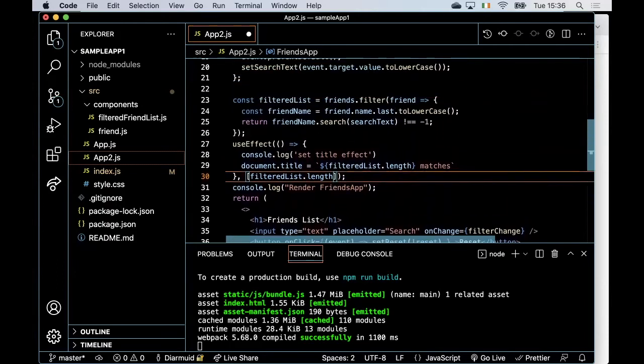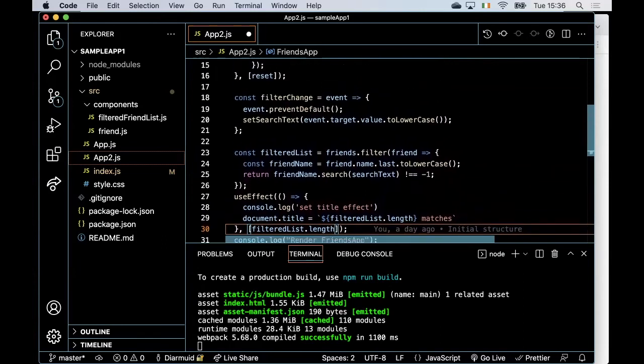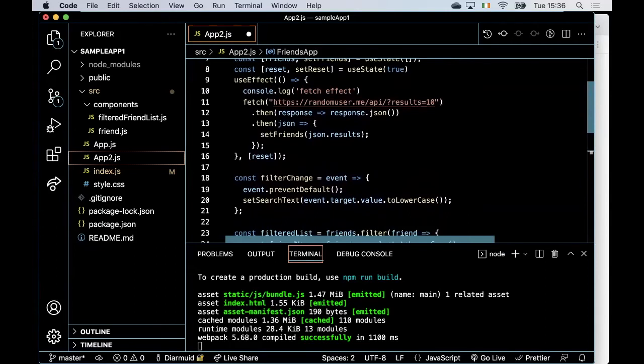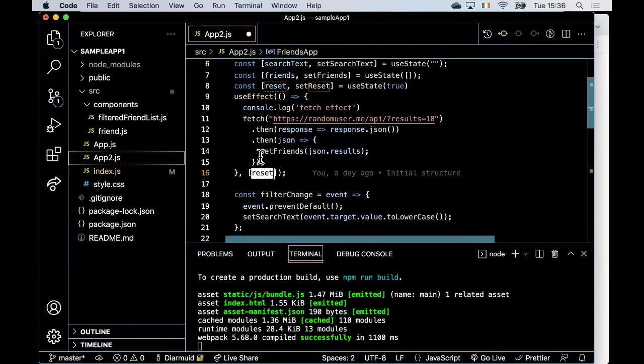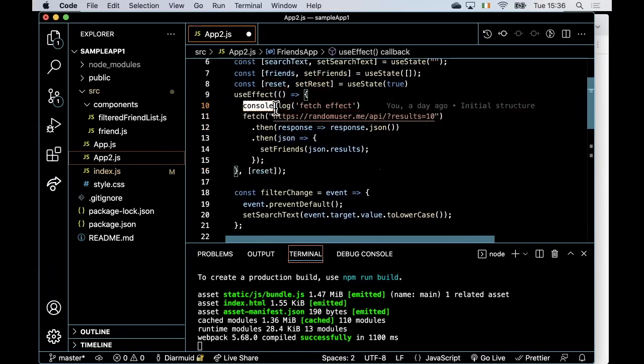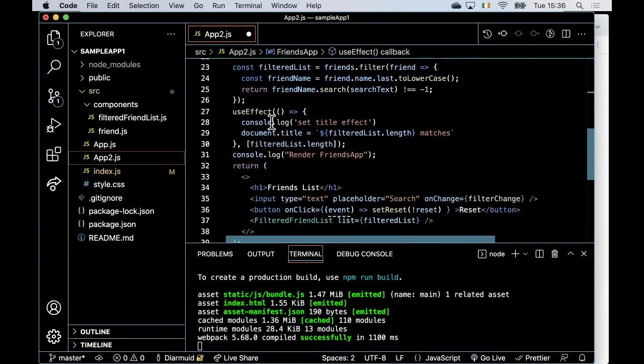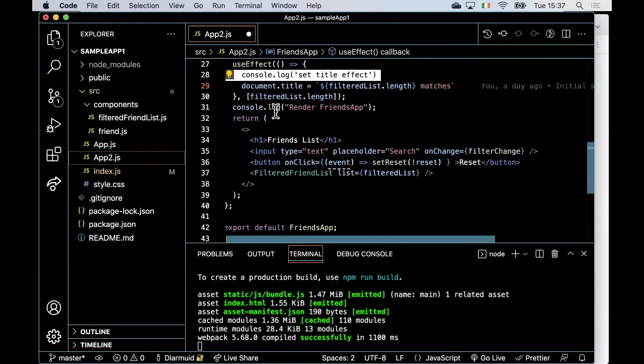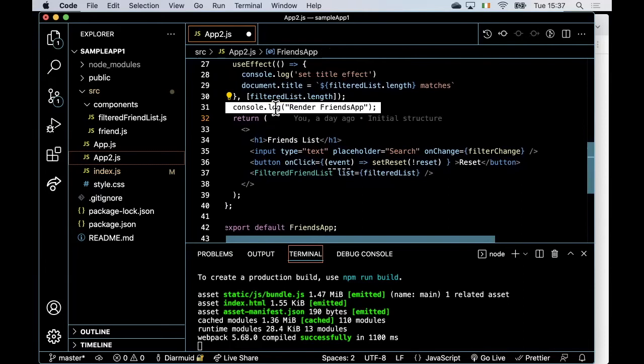Other than that, the app is as before, but it's obviously complicated by the addition of the second side effect, the addition of the third state variable, and the fact that our dependency array now has something actually in it, which means our side effect is not just going to execute at mount time, but will execute on subsequent re-renderings, depending on whether the dependency array value changes or not. So it would be worth your while making sure that you understand the flow, again using console.logs, which I have again kind of scattered. You can see I have a console.log here, and I've got a console.log inside the second side effect, as well as the console.log that will tell me that the entire component has re-rendered.